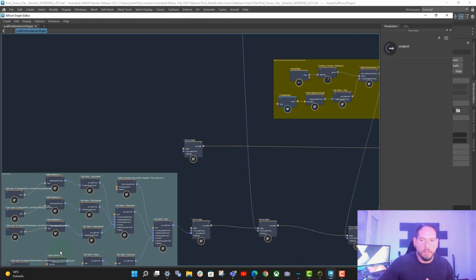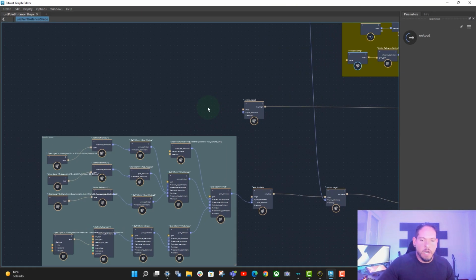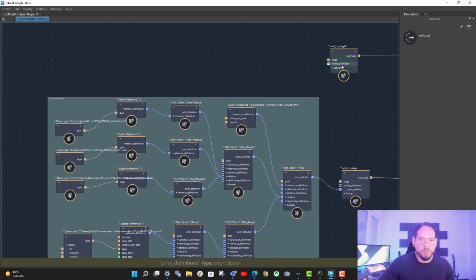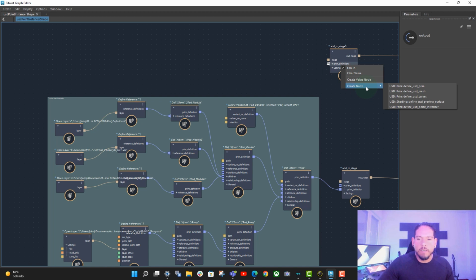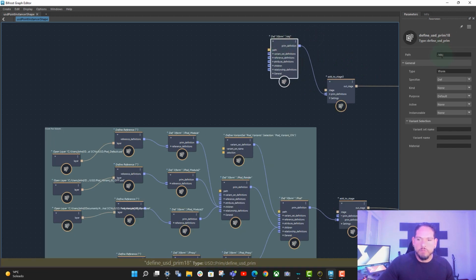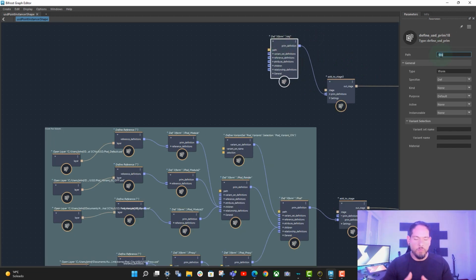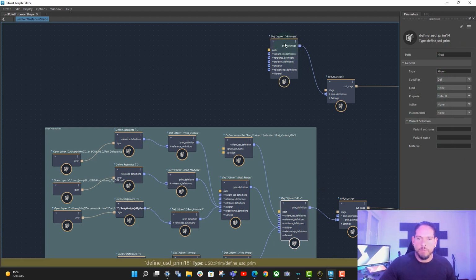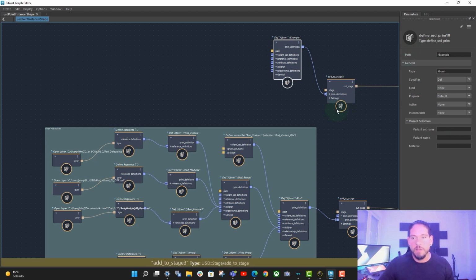So let's go back into here and start recreating this whole thing. Basically I'm just going to right click and go into create node. I'm going to start defining a very first prim. The very first prim that I define is just an Xform. As you might see, it's got the name obj by default, which is the prim path. So I'm going to rename that to, say, example. And that really doesn't matter. At this point, if I click here, you will see that everything remains the same. There's no changes in here, I'm just changing the name of the prim path, right?